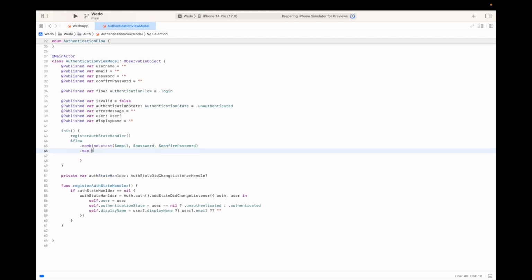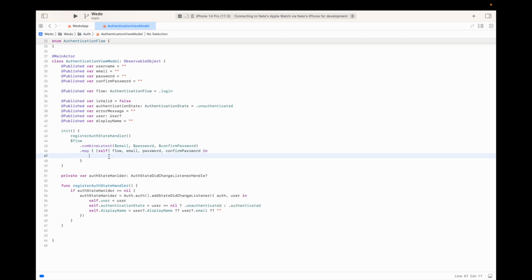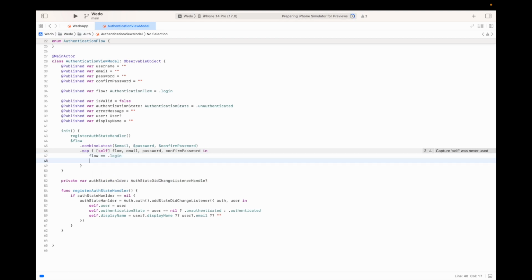So if we go here, we're going to say self.flow, email, password. Basically, this is a real-time binding to the variables themselves, so that we can check in real time if it is valid. So flow.login.